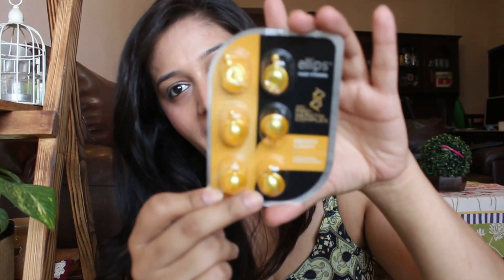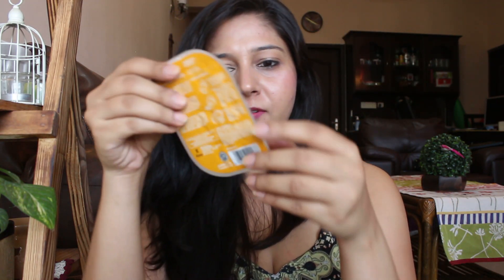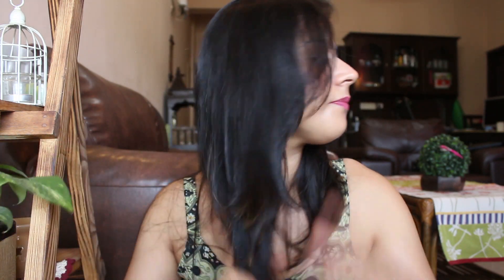The final step for your hair is using a hair serum. I usually use this Ellipse Hair Vitamin Pro Keratin Complex hair serum. These come in small capsules — you can easily buy them on Amazon. I just take one capsule, clip it open like this, and apply it to the ends of my hair. It smells so good and it really makes my hair soft and shiny for the rest of the week.